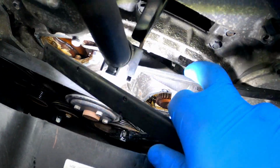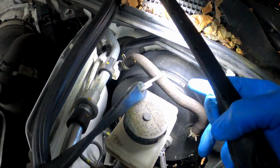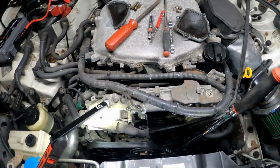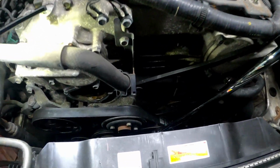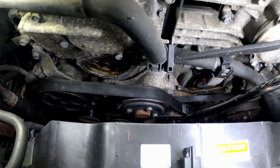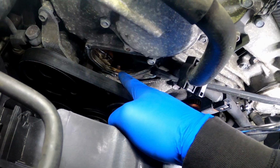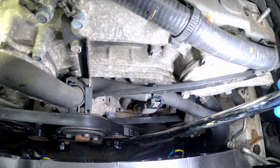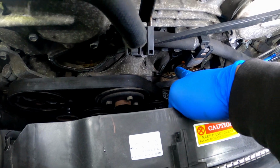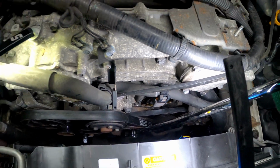And then I got this bungee cord running all the way up, all the way back here to your booster, your vacuum line here, to hold that in place. So far, that's all I did. Now, after that, if you're going to use this bungee cord trick, you want to loosen it up here, take it off. Then your timing chain is going to flop down a little bit, and then you're going to take your pry bar and go clockwise to get some slack on this side, so you can get that water pump out. All right, so let me do that, and I'll be right back.